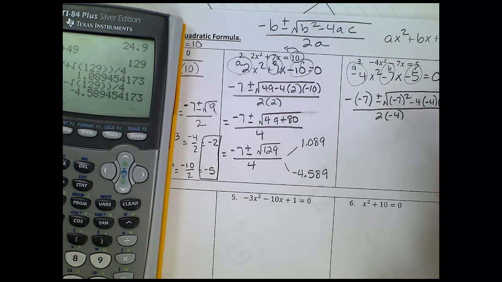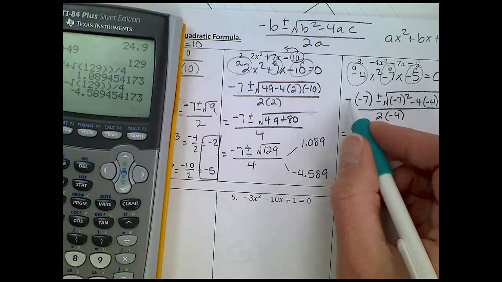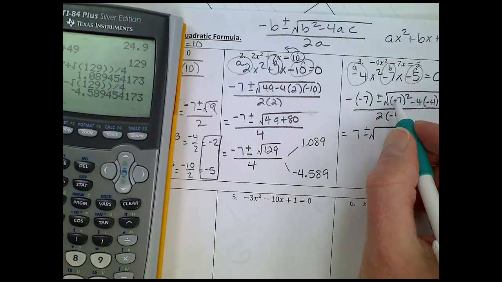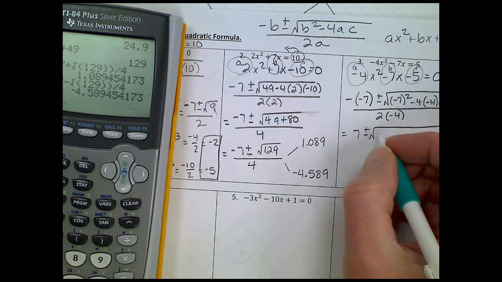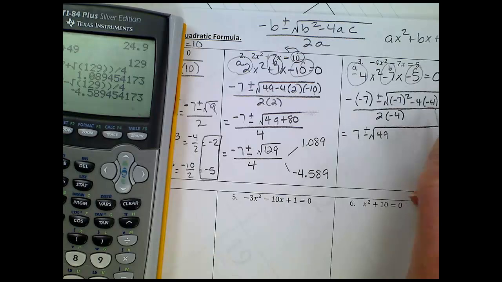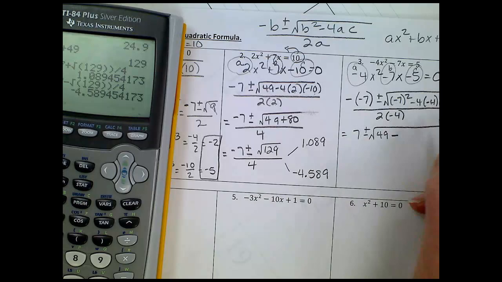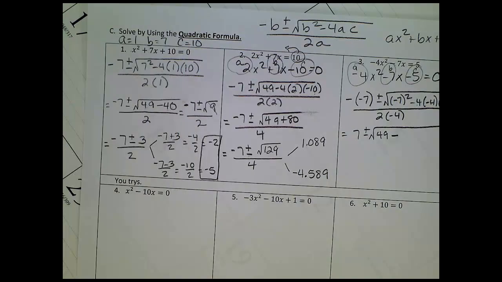Let's simplify it a little bit farther. So you have double negative on 7, make it a positive. Plus minus, we are squaring a negative 7, so it's a 49, which is positive. Then you have a negative times a negative times a negative, which is going to give you a negative. 3 negatives give you a negative. 4 times 4 gives you 16. 16 times 5 should give you 80. And it's going to end up being negative.